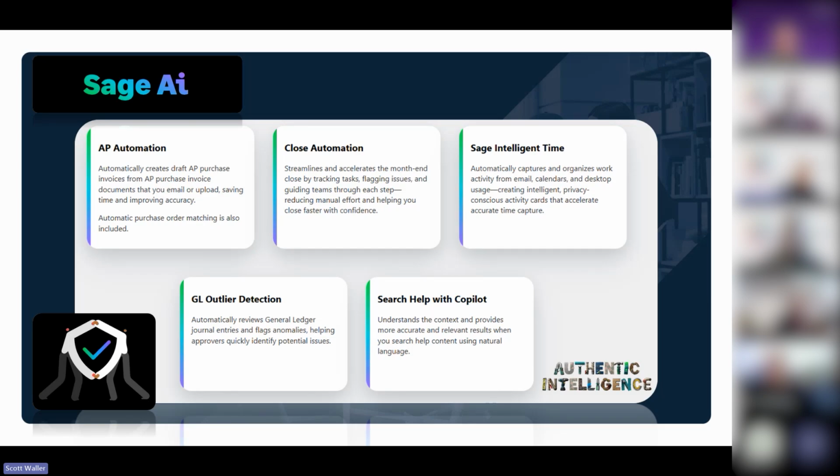And as I touched on before, search out the Copilot. So we've now got Copilot baked into Sage Intacct, so it becomes sort of self-serve. If you get stuck, you can't remember how to reverse a transaction, and so on and so forth, you've now got a native tool in there where you can ask Copilot from within Intacct. So they're just some of the examples of the AI that automates that close process in there.